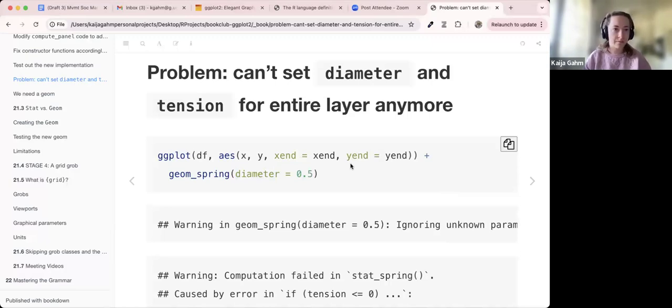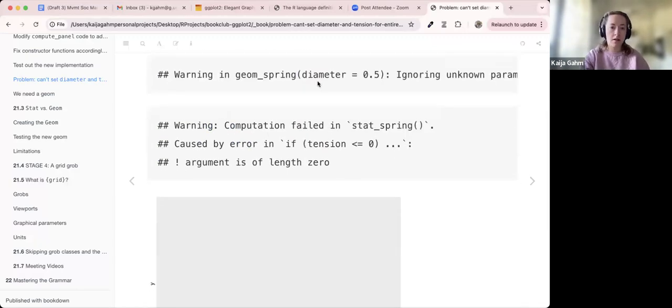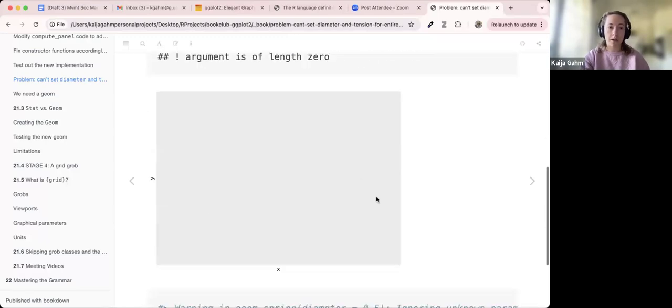I'm thinking about alpha, for example. This is something that I often end up with. You could map alpha to values in the data, but more often what I want to do is just set the alpha of all points in a layer to like 0.2 or 0.5 or something to make everything transparent. So I do that outside of the aes parentheses in that layer. And here they're showing that that sort of thing is not possible. You get an error, or you actually get a warning, and then you get a blank plot.